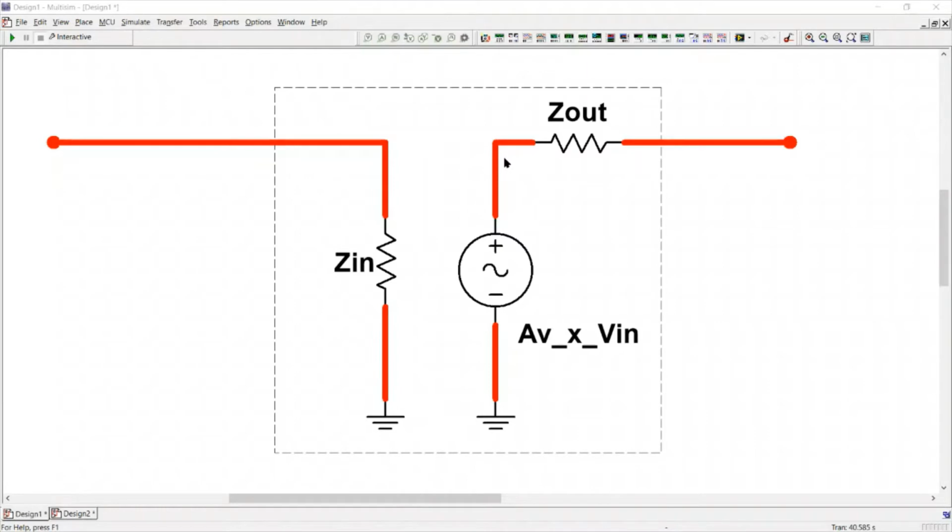I've got a two-port model here, because when we do our analysis of our schematic with our transistor in it, we're reducing it down to a two-port model. In my two-port model, I have a Zin with no value given and a Zout with no value, and then a dependent source, which is some multiple of what comes in. So how do I figure out what Zin is in MultiSim?